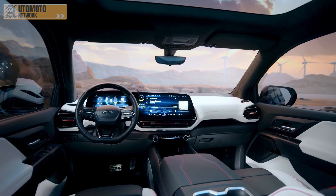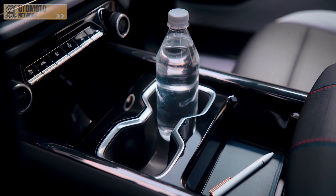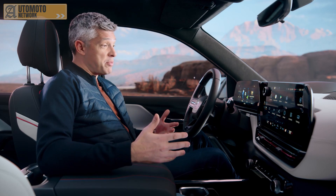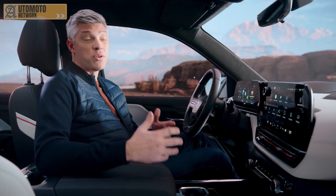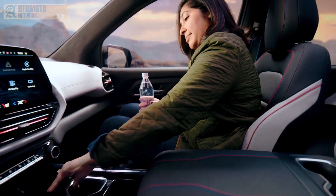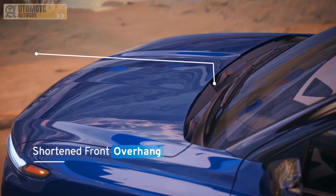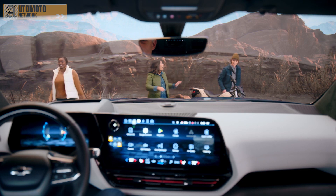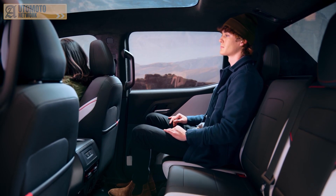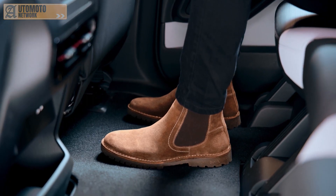Inside, we integrated significant first-row storage on both the work truck and RST trims. These solutions are flexible, enabling customers to use the space in a way that best meets their needs. The RST's modular console features a capacity of just over seven gallons — meaning a lunch cooler can easily fit inside with room to spare, sitting right between the driver and passenger. We took advantage of the Ultium architecture to shorten the front overhang for enhanced forward-down vision and pushed the rear seats rearward, giving us spacious second-row legroom. Passengers well over six feet tall will be comfortable, without having to work around seat tracks.